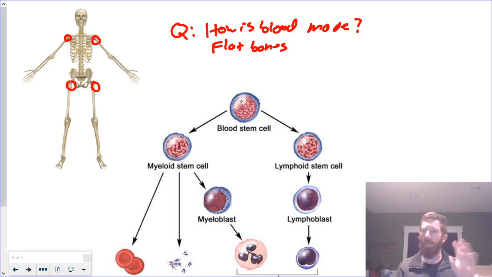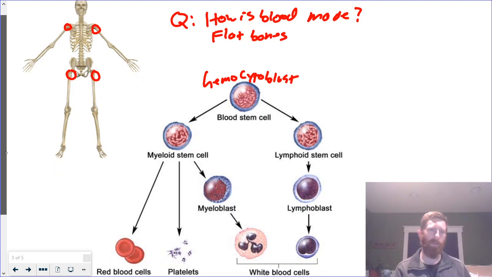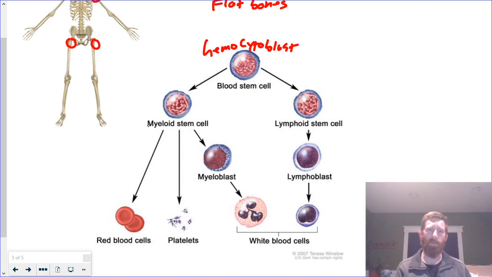How blood is made: in all those bones, in the red bone marrow, there is one major blood stem cell, which we're going to write down. This is important. It is called the hemocytoblast. And then from the hemocytoblast, it makes other different types of cells. We don't really need to remember this. But there's one main blood stem cell that goes ahead and makes the red blood cells and the platelets, and then all the white blood cells. So that's how the blood is made.